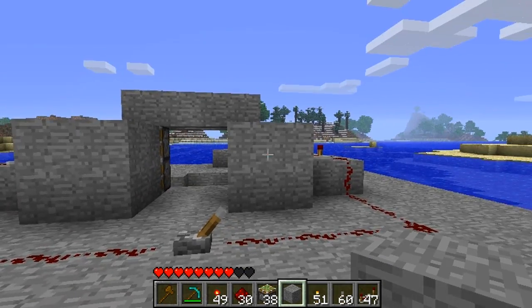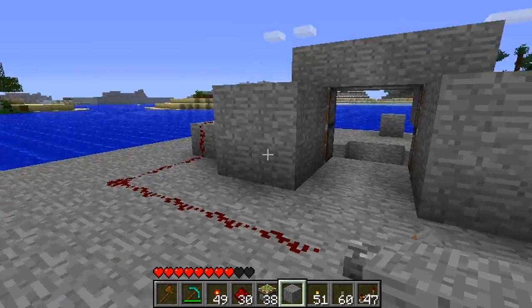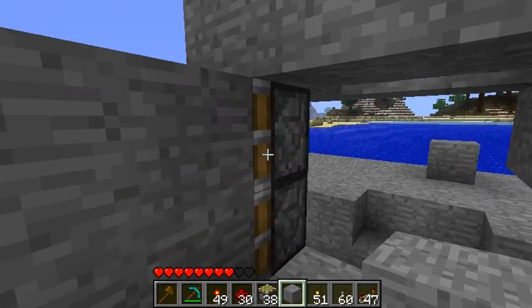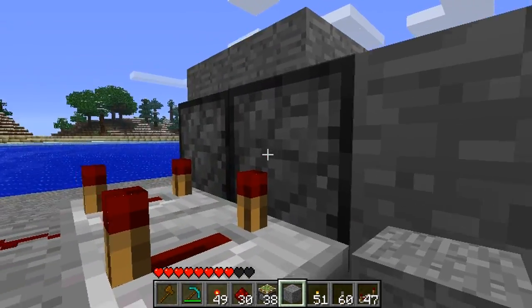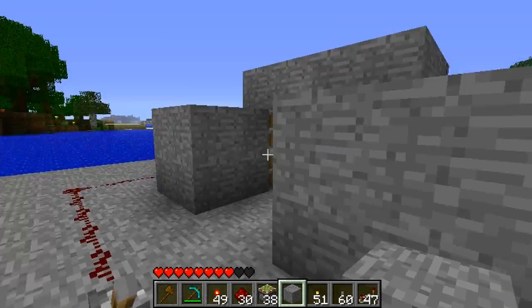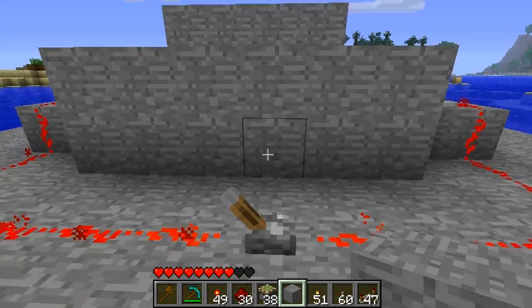If that made any sense at all, please let me know in the comments, because I don't know if that makes sense. But right now, as you can see, since I do have them timed, like I was explaining over there, when it turns off, the pistons will pull in, or retract, whatever you want to call it, equally as slowly as they push in. I don't know if that still makes sense, but I'm just gonna show you how it works.